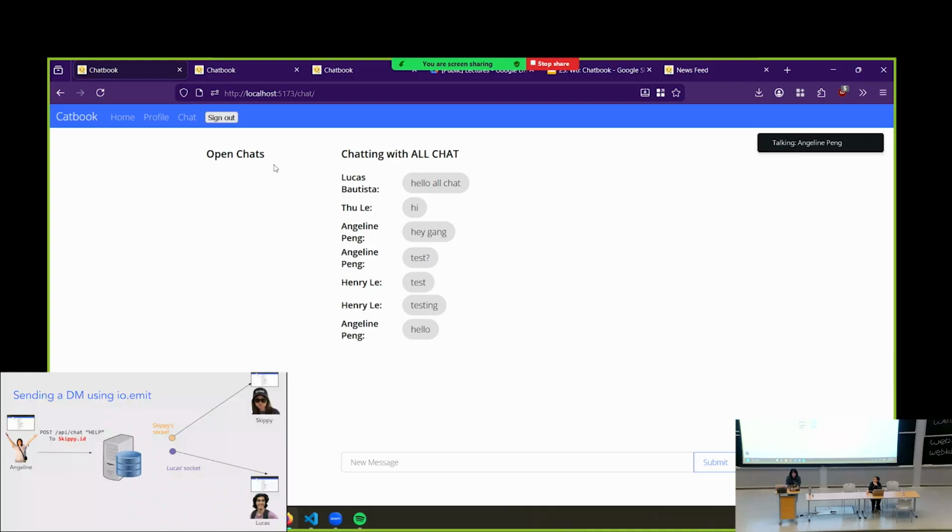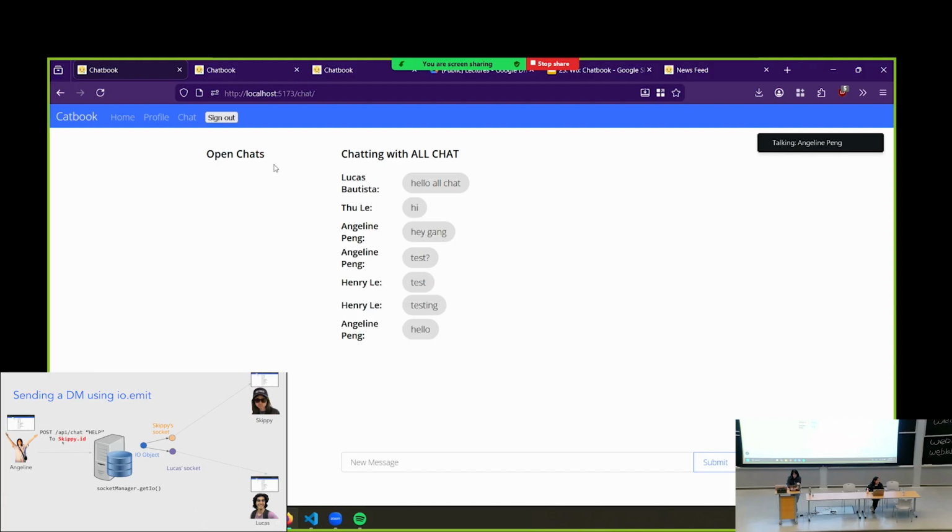We can't implement DMs naively. So first of all, going back to what sockets do: let's say I want to send a message to Skippy with "help" because Lucas has been sorely abusing us weblab workers, and I don't want Lucas to know. So I will post this.